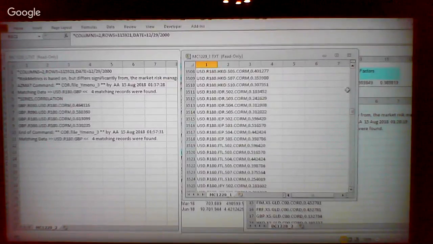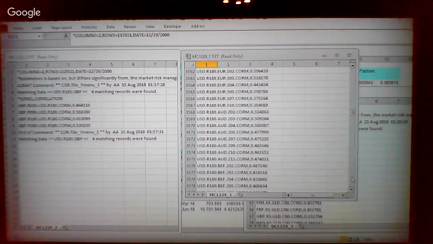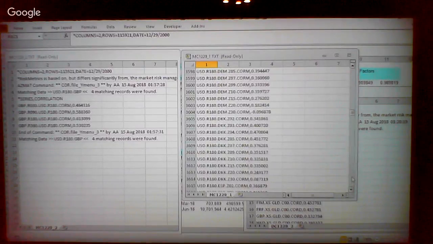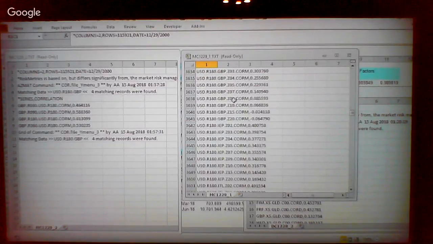Yes. Oops. GBP. See, I'm looking for against the R180 GBP, R030, 90, 180, 360. Taking quite some time.